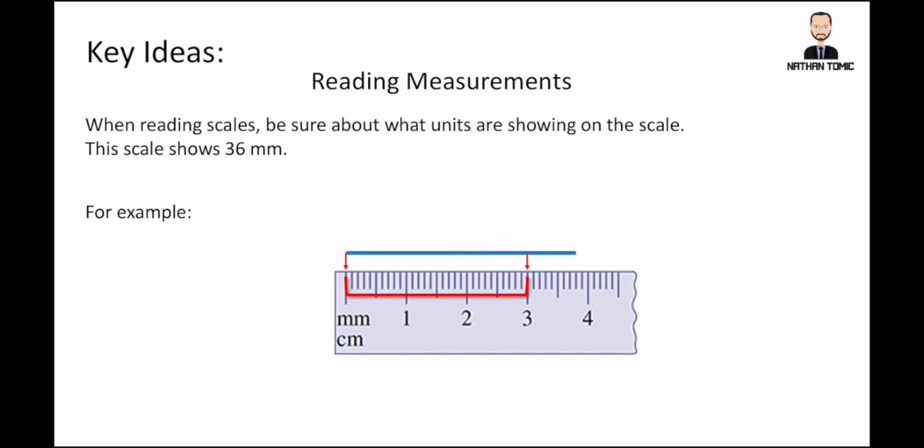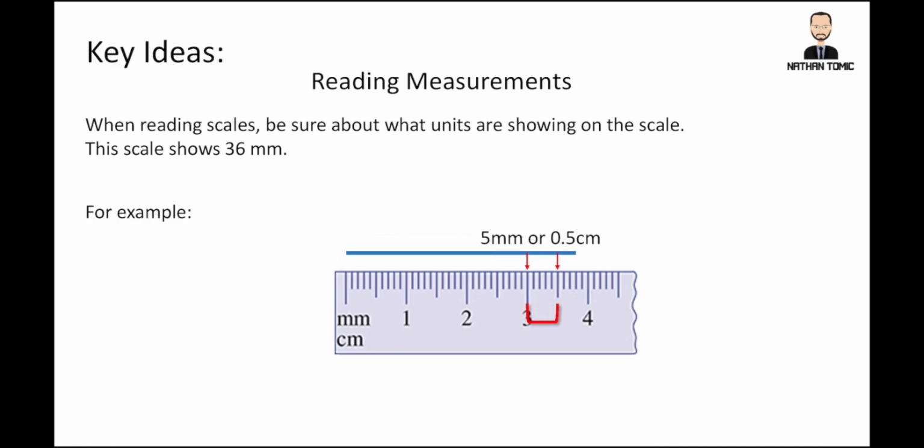So that position there is 3 centimeters, or it can also be said to be 30 millimeters. The next gap that we have, or next largest measurement we have, goes up to the half centimeter, so that's 5 millimeters. And that's easy to see because of that slightly bigger line. So that little part of the measurement can be said to be 5 millimeters, or 0.5 of a centimeter.